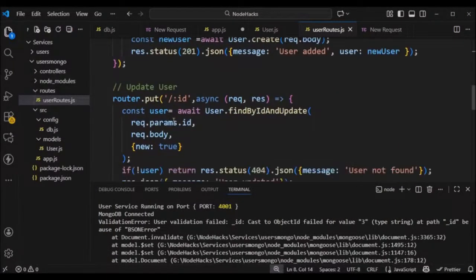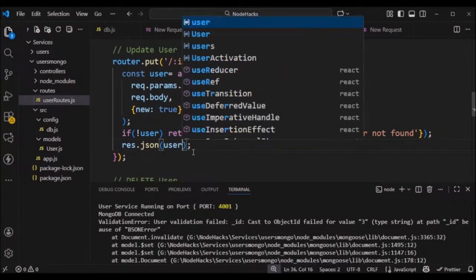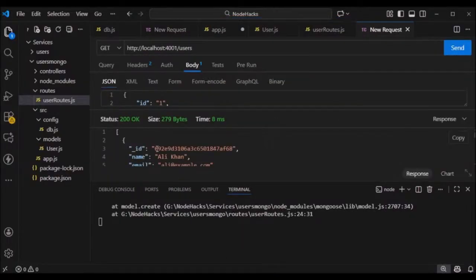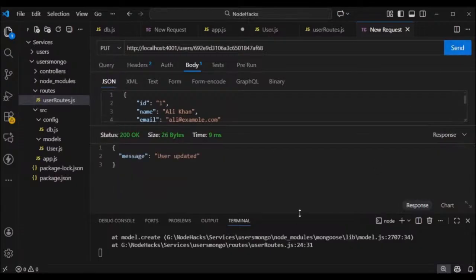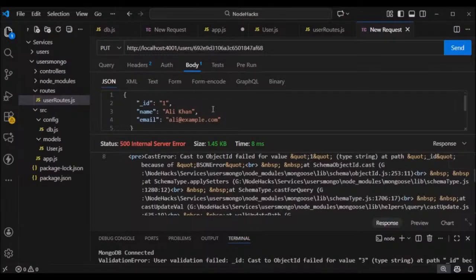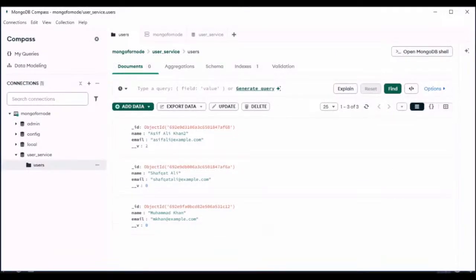So here we will go to the code of this route and change the response from message to actual user in the last part of the route. But viewers, again if we want to change the id, there is still a validation error. The thing is, we may not change the id in this way. So if we want to change the name or email only, we have to skip id from the body request. In that case, it will save the details.